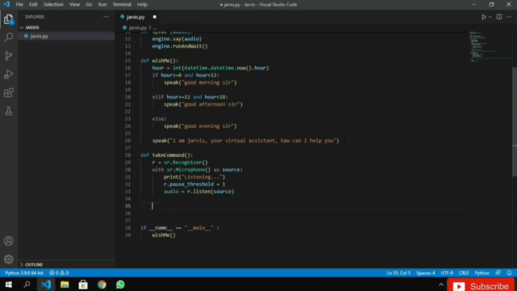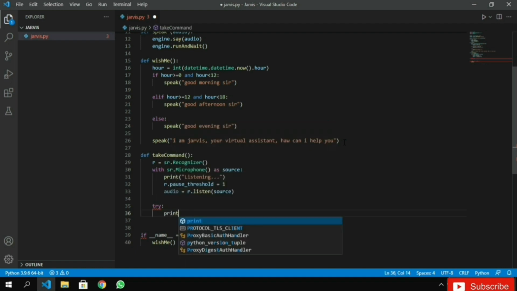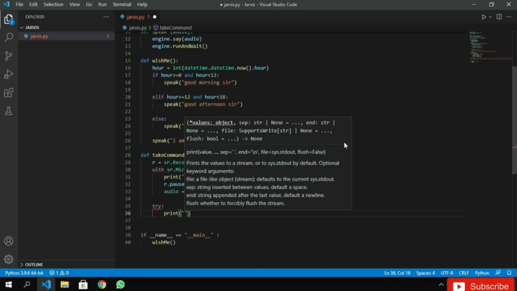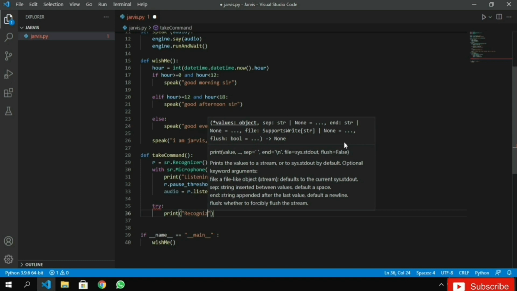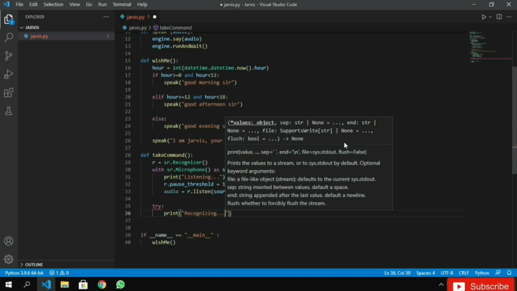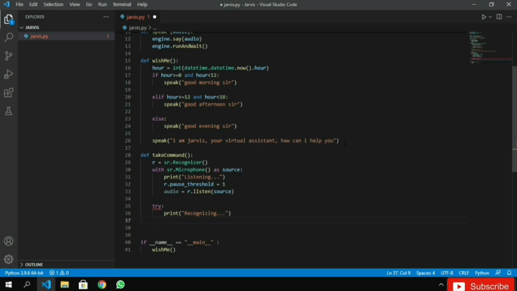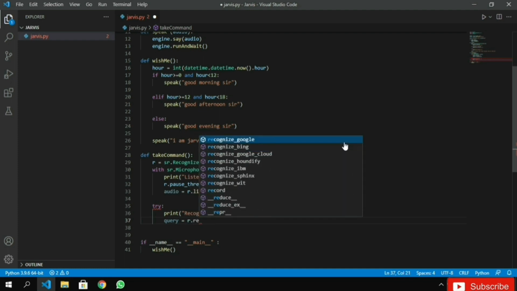Then to check whether it is working or not, type try, then print, open bracket, then type enter and type query is equal to r dot recognize Google.